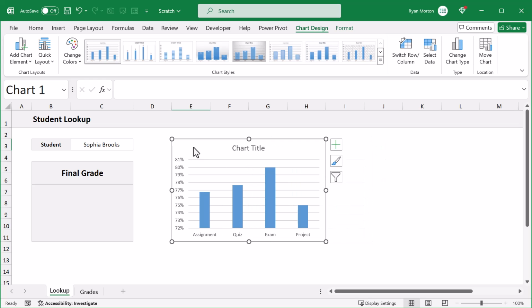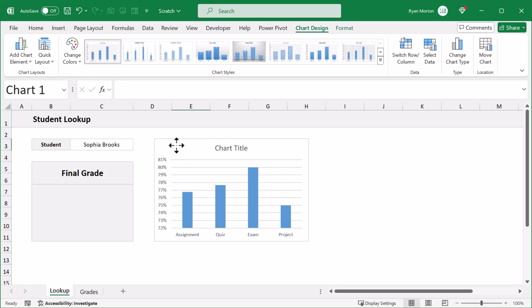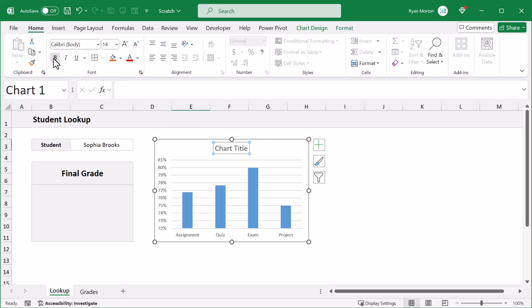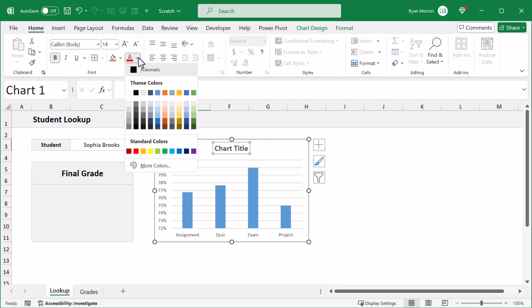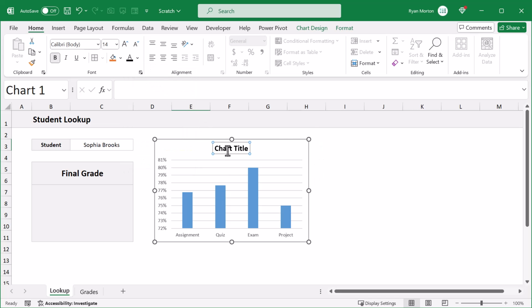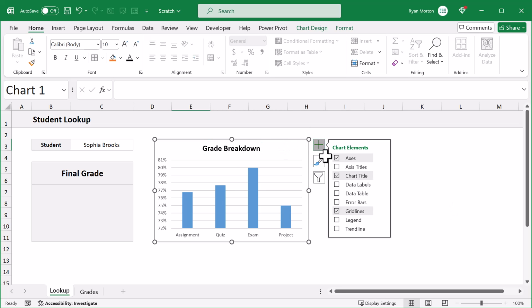And once you've done that, select the chart title, bold the font, change the color to black, and change the title to Grade Breakdown. Then click the chart, click the plus, uncheck grid lines, and check data labels.